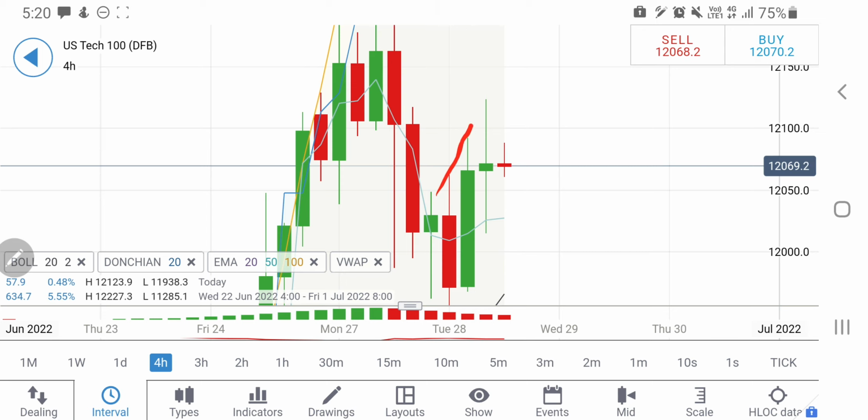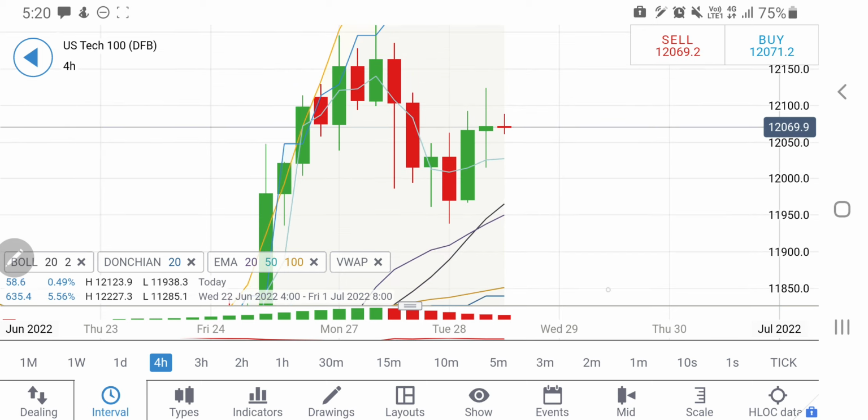Higher highs have been seen on the previous 2 candles. Now if you consider the higher highs and create a channel out of this, this is what it is trying to trade, and that is why I say you can go short below 12030. Then you can expect 11970, 11950, which is going to be a good support, and below that it is going to fall heavily towards 11900, 11800 levels.